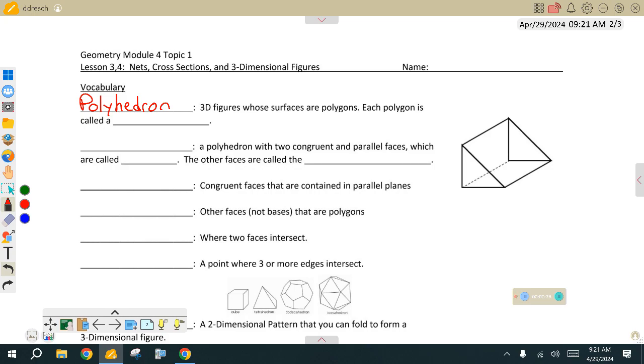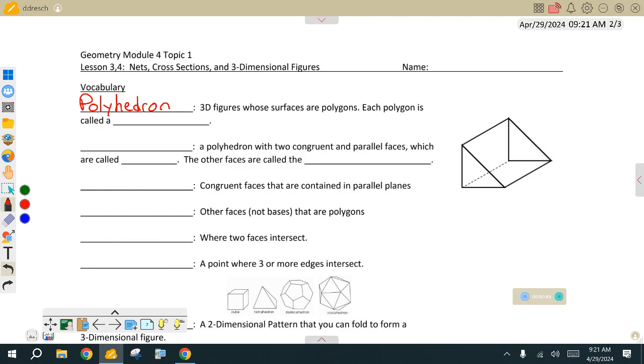This polyhedron is what we call a pyramid. It's a type of pyramid. With that pyramid, the name of it is based off the base. So 1, 2, 3, 4, 5, we call this a pentagonal pyramid. The pyramid that you're most used to seeing is a square pyramid, because the base is a square, right?